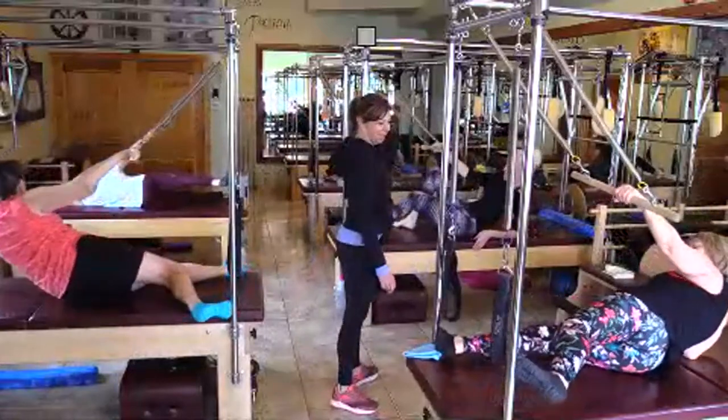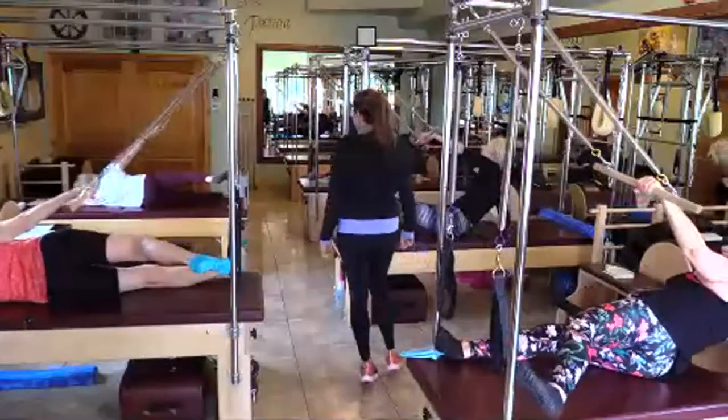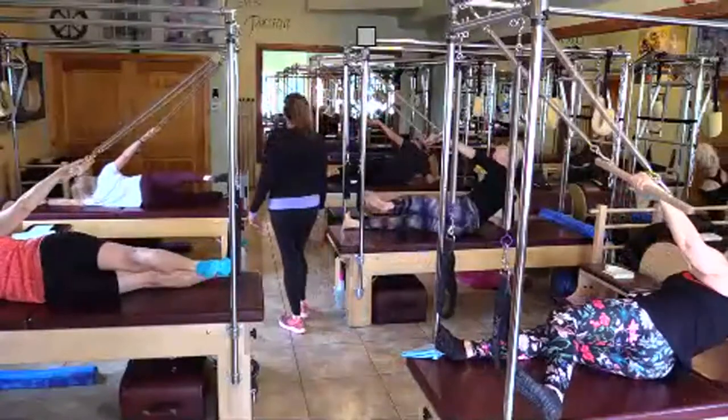Good. Top leg is back. Go up onto those toes, really reaching. Mouse house the waist. Good. And lift up.